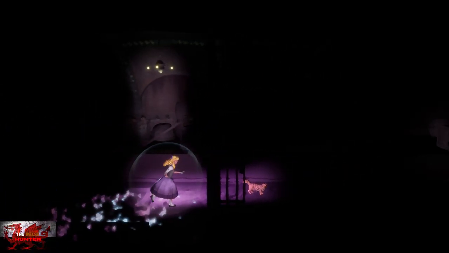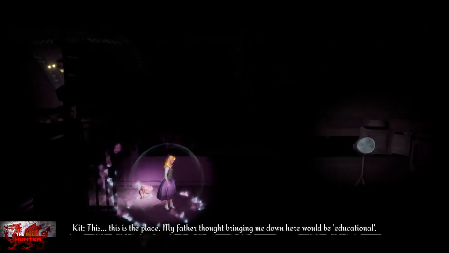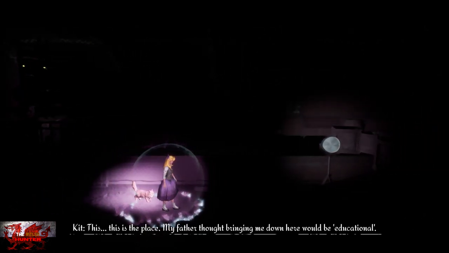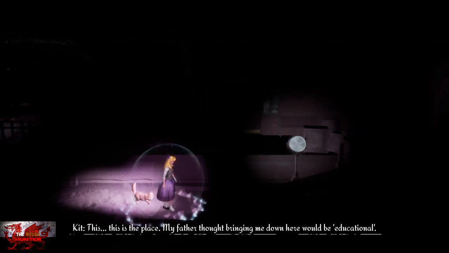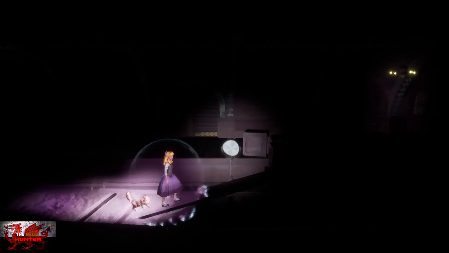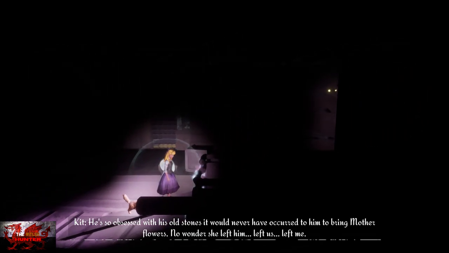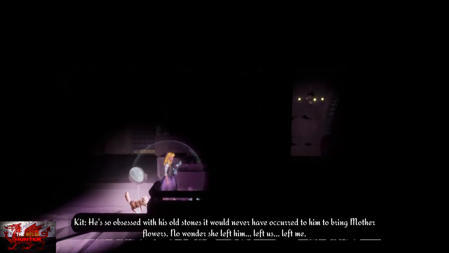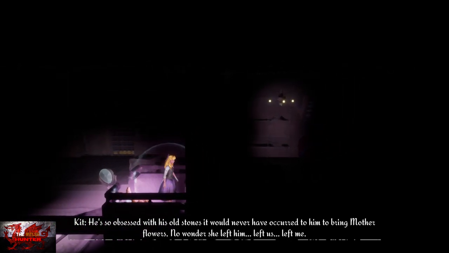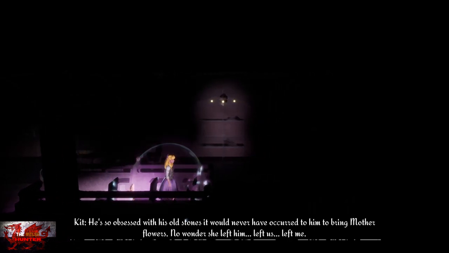How do we end up in the sewers anyway? What happened? All we were after was our father! And we've ended up here. So, anyway, enjoy the bit of backstory for a minute. Kit's just the typical angry little posh English girl who's fed up with her father for loving his rocks. Imagine being that repulsive that rocks turn your father on more than your mother. Yeah, unlucky. Us?